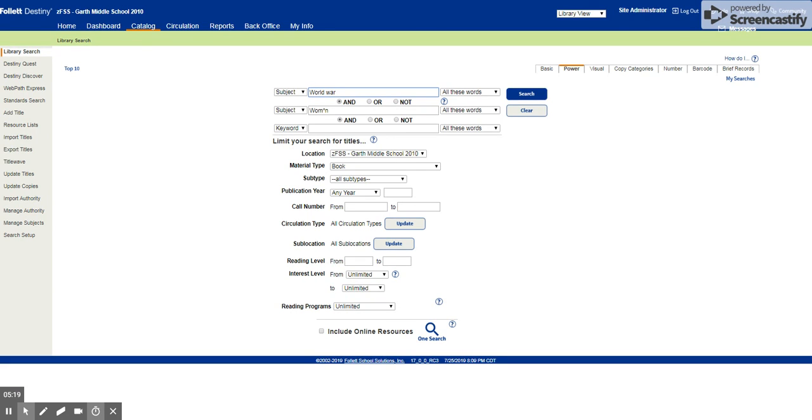I'm sorry, another database. And we're going to take a look at the UNT database, the University of North Texas database. And it is interesting because it is going to be a little bit higher level because of it being a college resource. So we're going to come down here to databases and we're going to go to Academic Search Complete. I'm going to go ahead and log in.